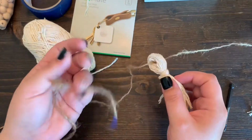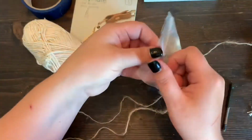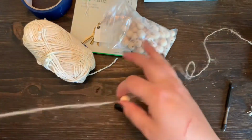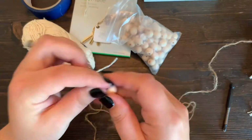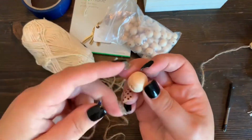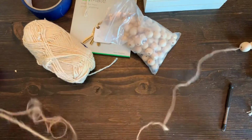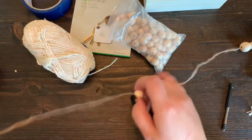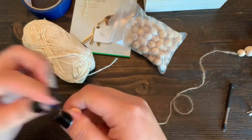Next, to start stringing them on, I just put the little end through the tassel and slid it into place. And then I will be using a pattern of tassel, then 2 smaller beads, one larger bead and then 2 smaller beads and tassel again. So I ended up for this project using about 22 tassels. I used about 21 of the larger size beads and about 84 of the smaller size beads. So you can do whatever pattern or whatever type of look you want for this. This is just what I used.